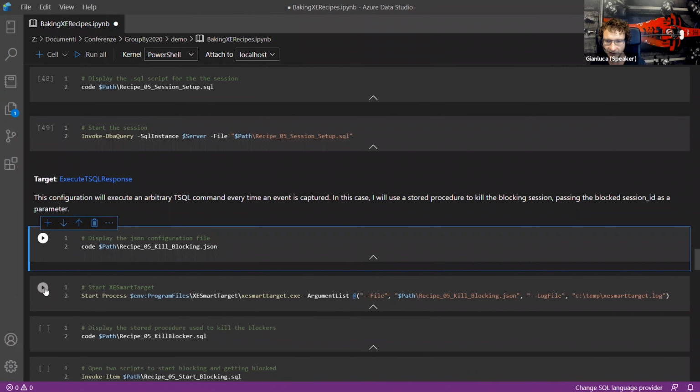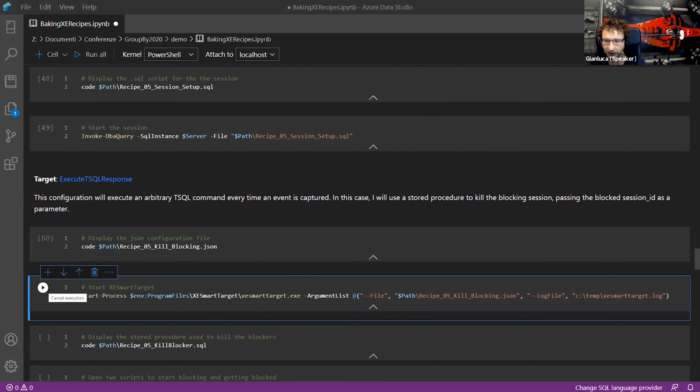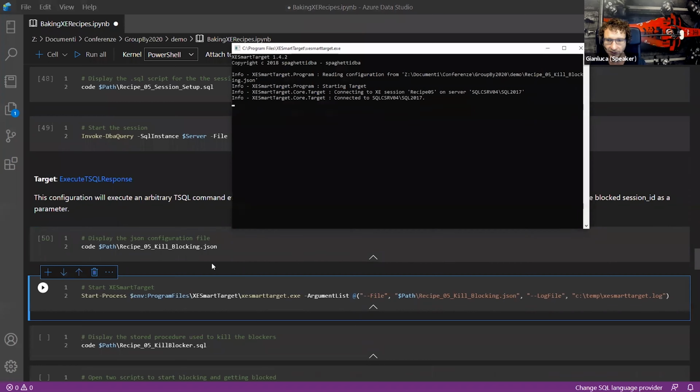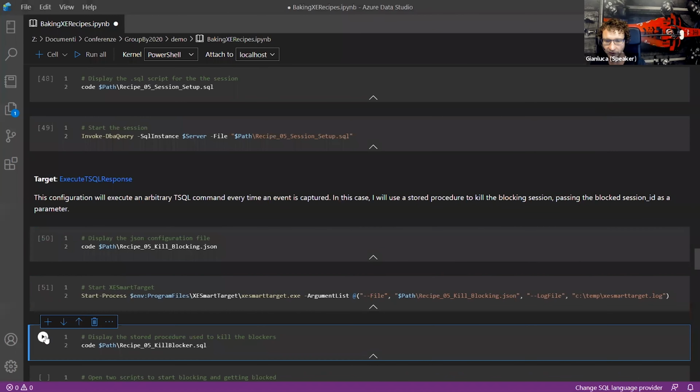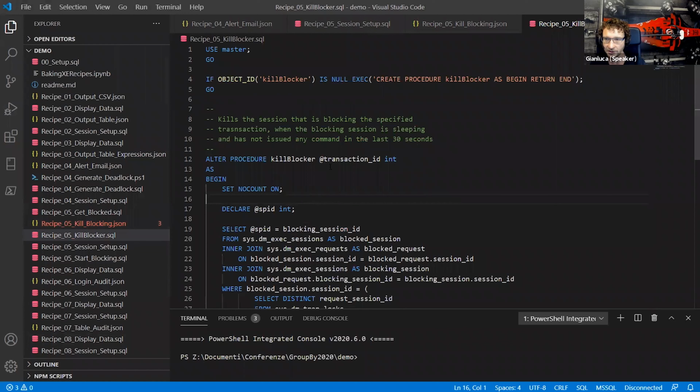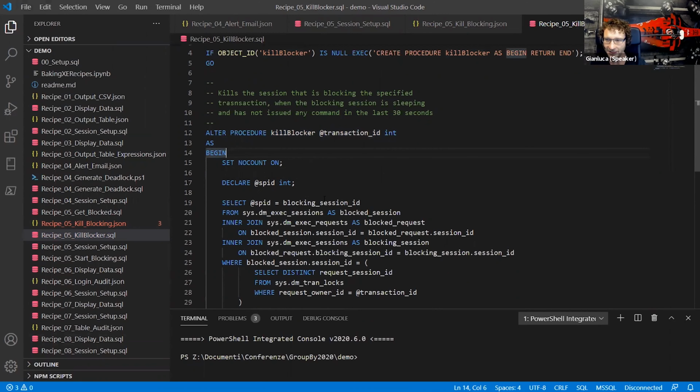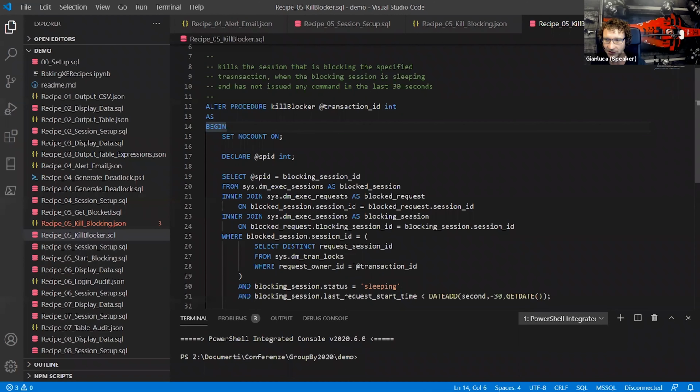Let's start XESmartTarget, and now it is running in the background, and I can show you what's the code for the stored procedure that is getting called to kill the blocker. So it is kill blocker. It receives a transaction ID, and that transaction ID is used to identify on tran locks which is the blocking session.